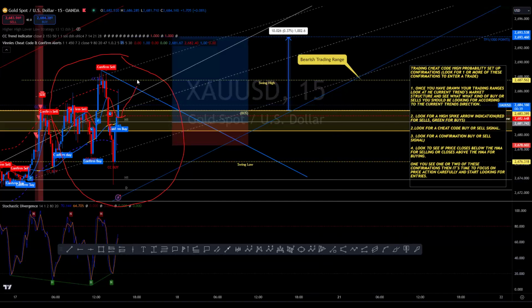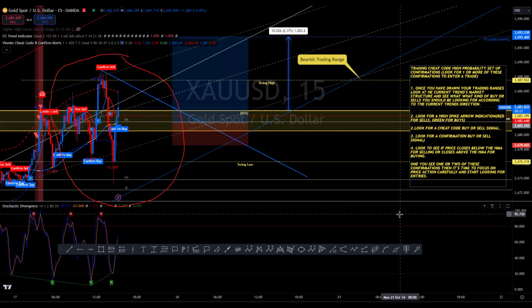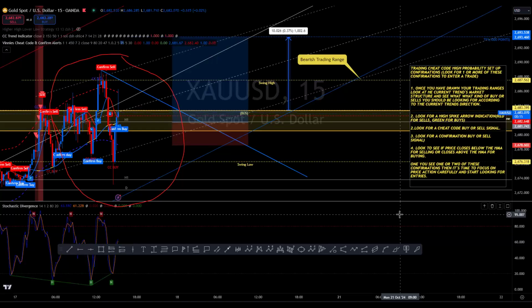But there's also a big wick here, so price might still be rejecting this previous structure and it might push further down. So we'll just have to really wait and see what price is going to do once 9:30 hits. So we have a little bit over 20 seconds for that. So we're just going to watch it steady and see what we get. So we have a little bit over 10 seconds.